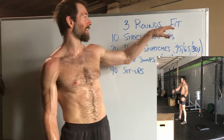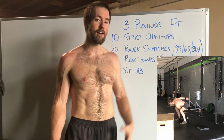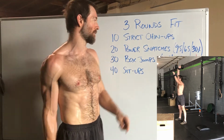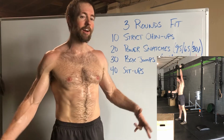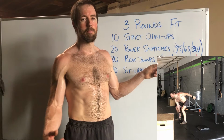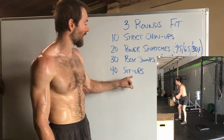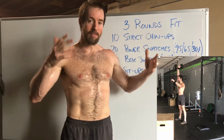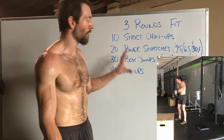Especially on workouts like this, we like going for intensity and technique instead of for time, because as soon as we start going for time, then we start kipping a little too much on our chin-ups. Snatches, we start getting into gross positions. Box jumps, maybe not stand up all the way. Box jumps are probably fine. But we know on the sit-ups, people let their butts come up in the air. We don't get that extension point. They just stay stiff. And so we start finding those workarounds.